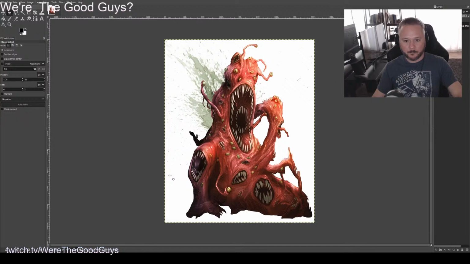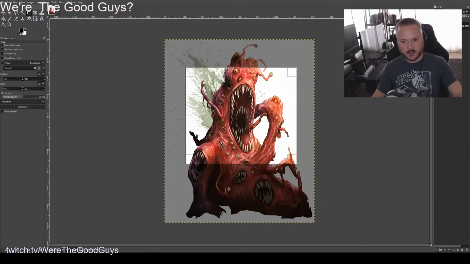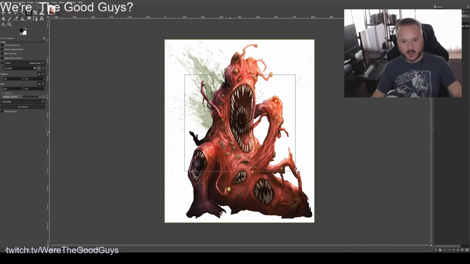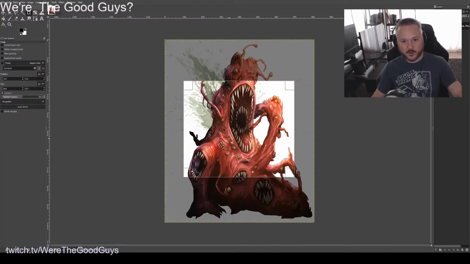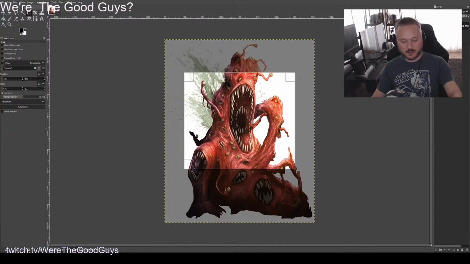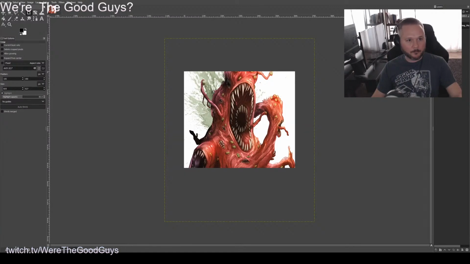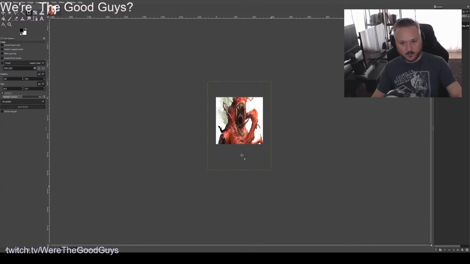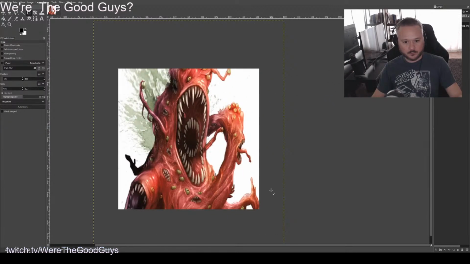Oof. Is not a pretty boy. Alright, try to draw this roughly square-ish. That's actually, I think I'm happy with that. I don't know, maybe get a little more volume in there. You get the eye. Yeah, let's do that. Alright, next step, image scale to 256. And 256. Pixelated.